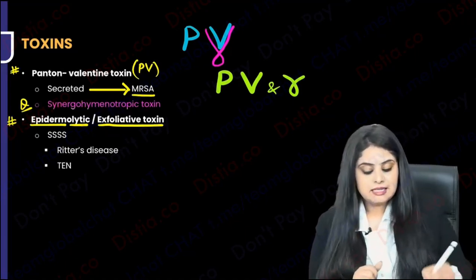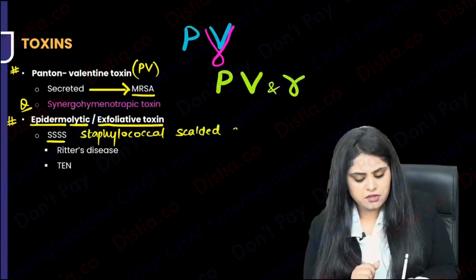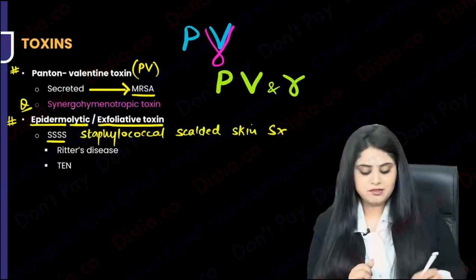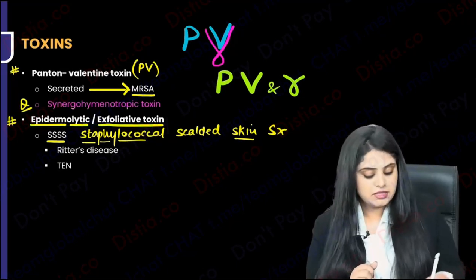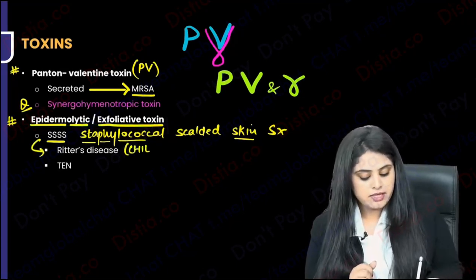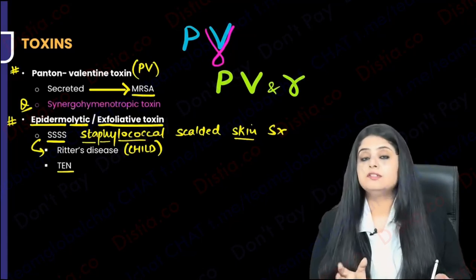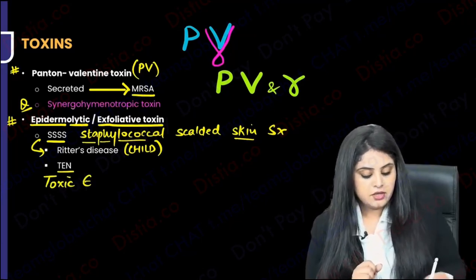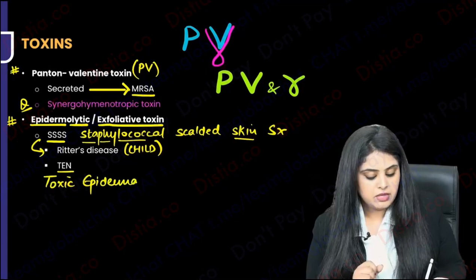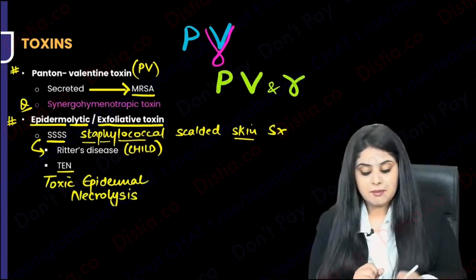Of course they ask you which is the staphylococcal toxin that causes staphylococcal scalded skin syndrome. Staphylococcal scalded skin syndrome is caused by Staphylococcus, and it is a skin problem, so it must be the epidermolytic or exfoliative toxin. When the same thing occurs in children, what do you call it? That is known as Ritter's disease. And sometimes Staphylococcus can also cause another skin problem known as toxic epidermal necrolysis, which I hope you've read, happens because of a lot of drugs also. That can happen because of staph as well.